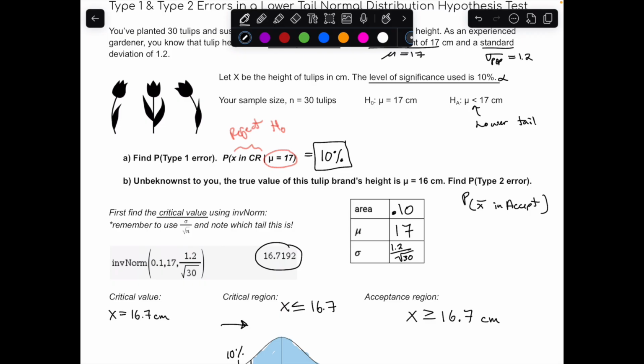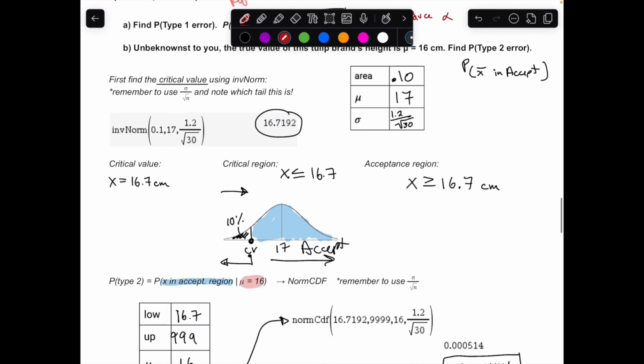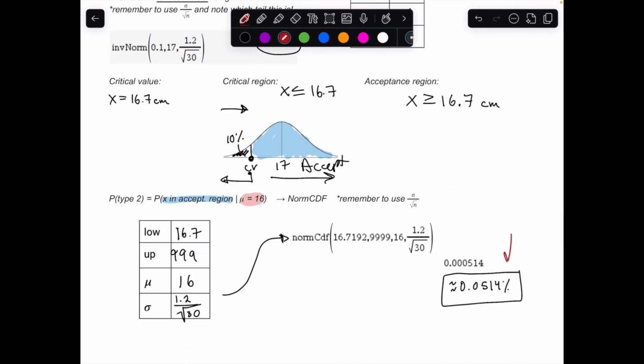Now just a quick note, if you want to make the probability of a type 1 error smaller, you simply reduce your level of significance. You make alpha smaller, and that will make the probability of a type 1 error smaller. If you want to make the probability of your type 2 error smaller, you need a larger sample size, a larger n. Okay? So let's take a look and see how to do this on the TI Nspire.